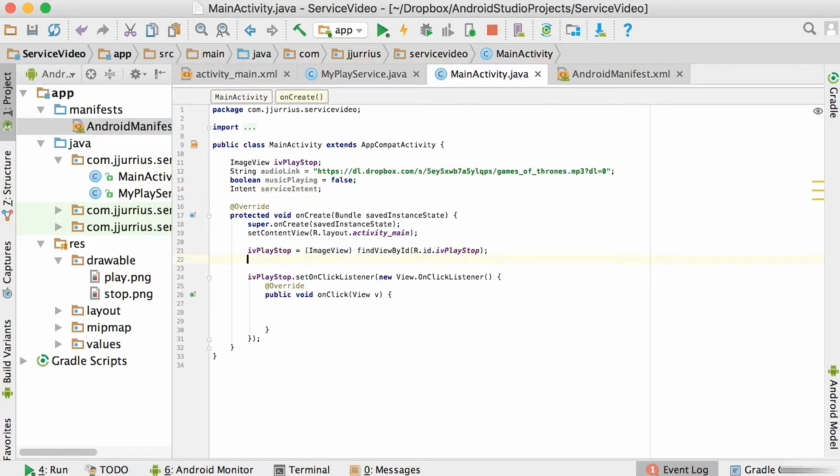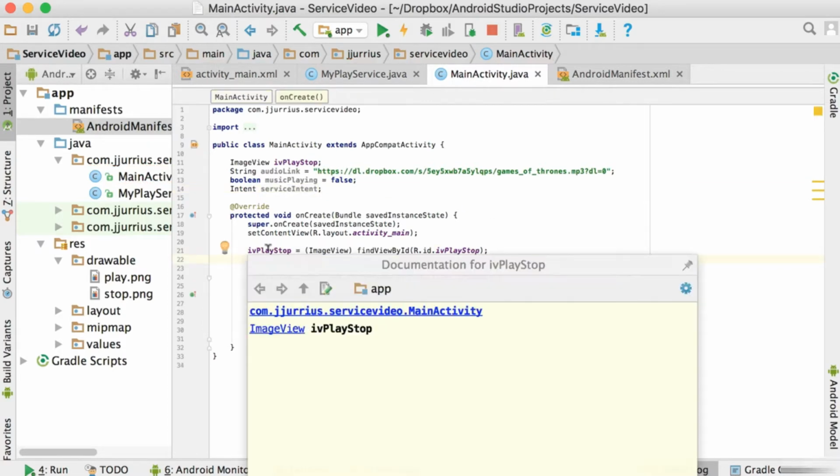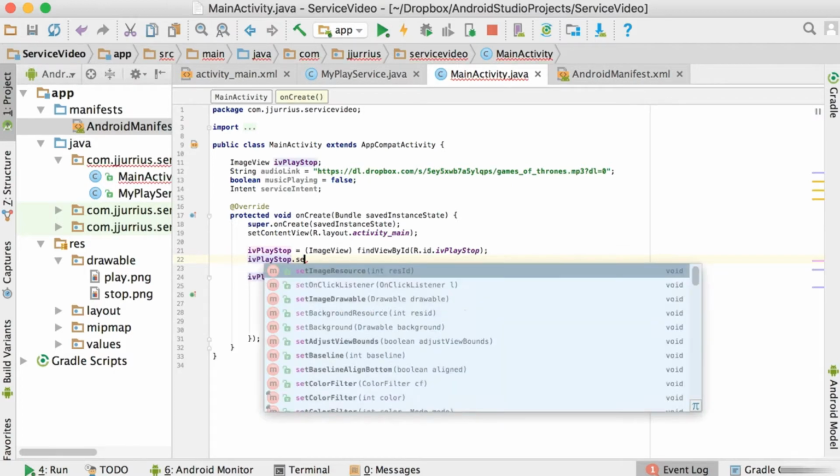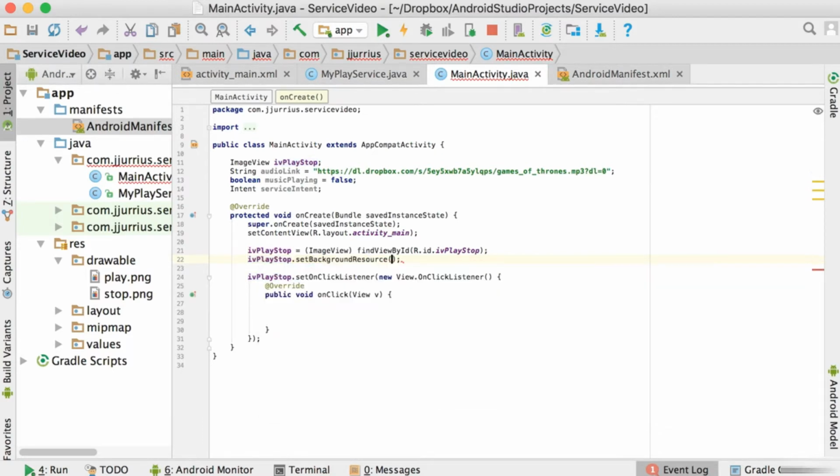Now if we go down after initializing the image view there, we're going to set the background resource. To set that background resource, we're just going to go to R.drawable.one of the pictures that we use there. It's in the drawable folder, and I want to use the plain one right at the start. So when we launch this activity again, whether it was taken away or whatever, we set it to play right at the start. So the play picture will show at the start.